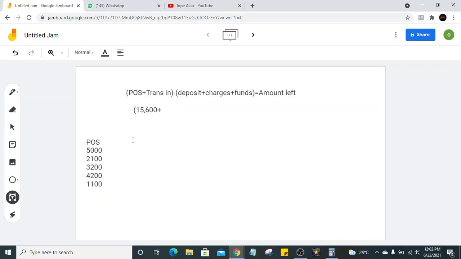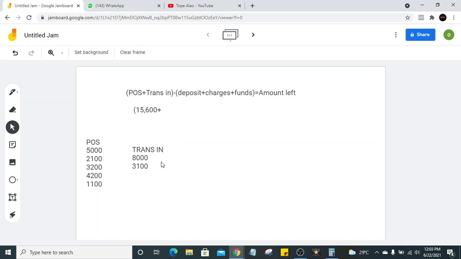Okay, let's say you had maybe two customers transfer to your account. One is 8,000 naira. So in this case too, as for the POS, you put the exact amount the customer transferred to your account. Let's use 3,1. So now let's put 3,1. So first customer came, he transferred 8,000 to your account. That's the exact amount he transferred. The exact, remember, the exact amount he transferred is 8,000 naira. So that's trans in.